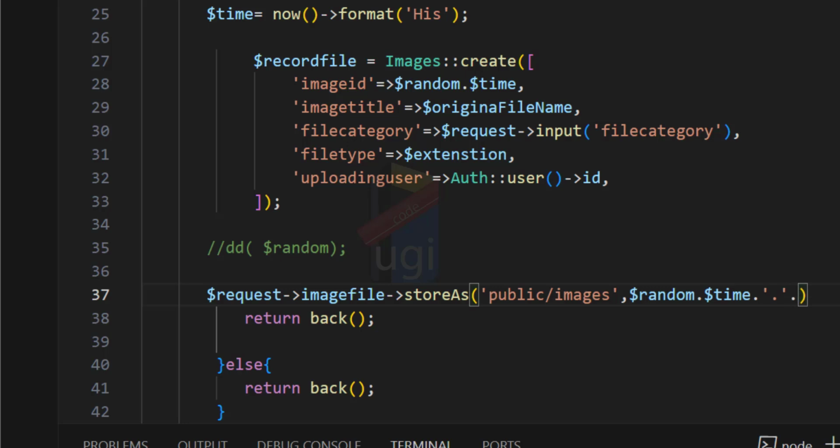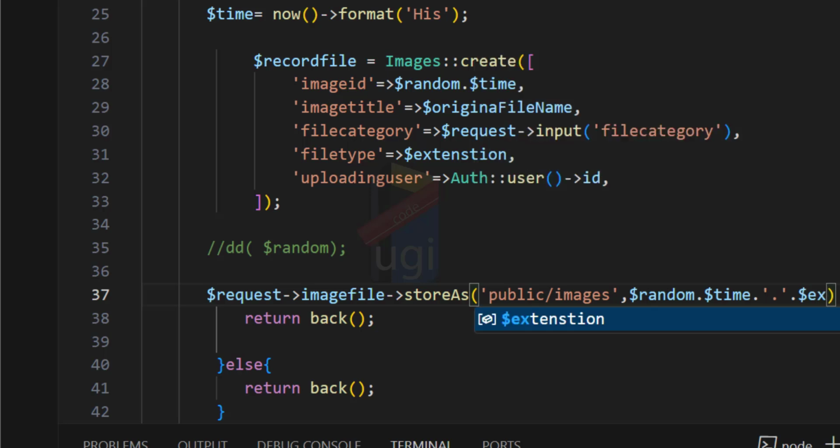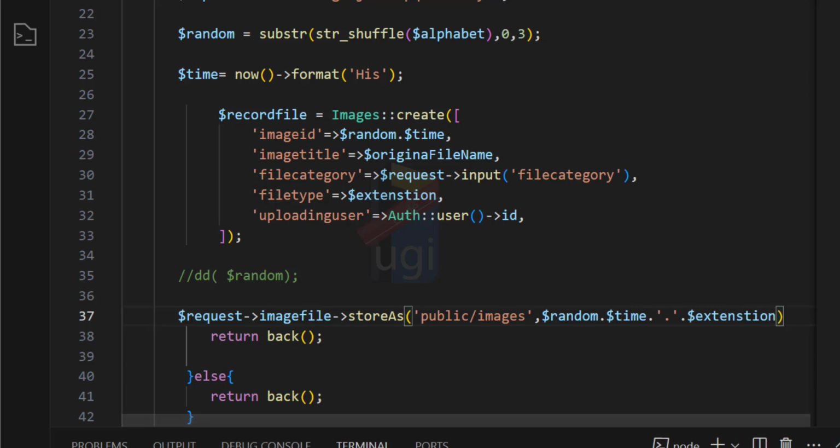Okay, another concatenation of the extension. Then I terminate. So I can do a return back with, but this is what we're going to do.